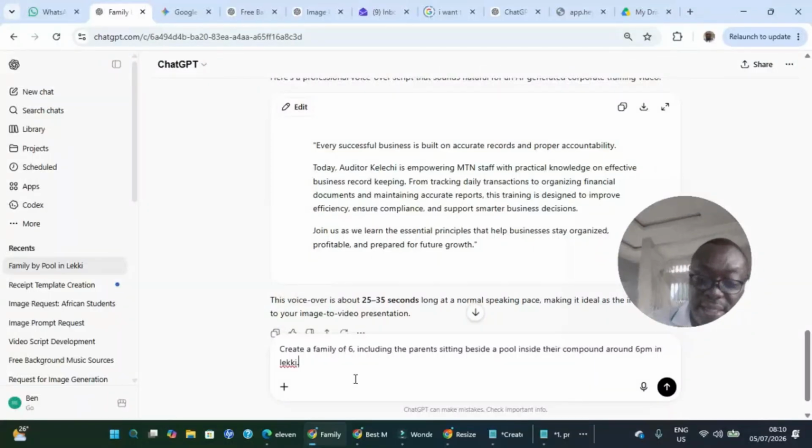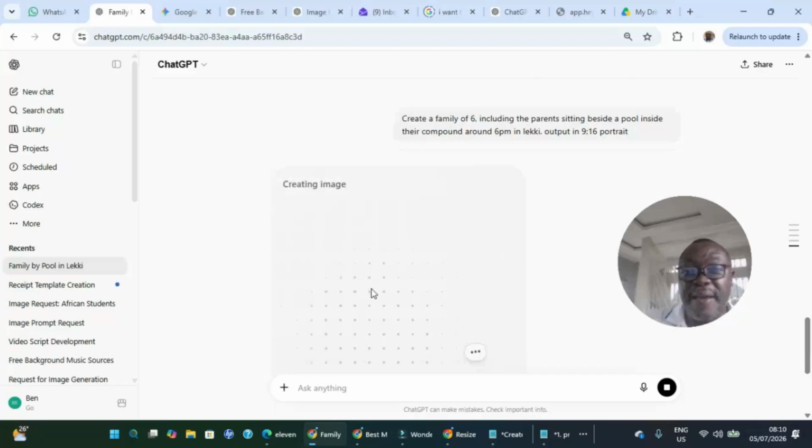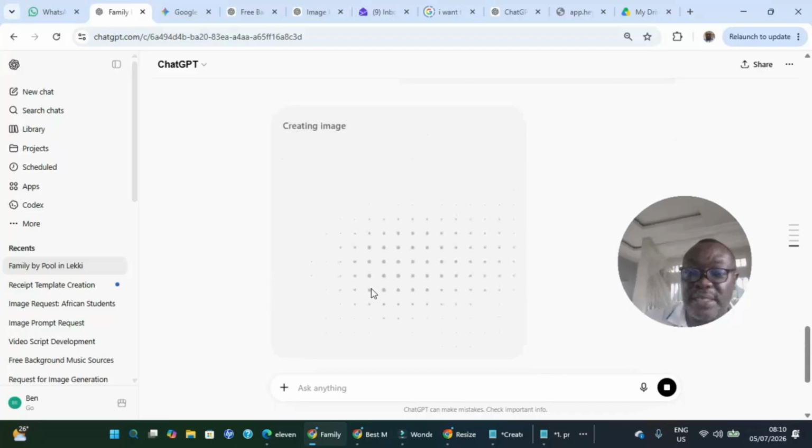So I will say output in 9:16 portrait, so that when I paste it on my phone, it will be full. Okay, now see what it's going to create. It's just going to create a family of 6.